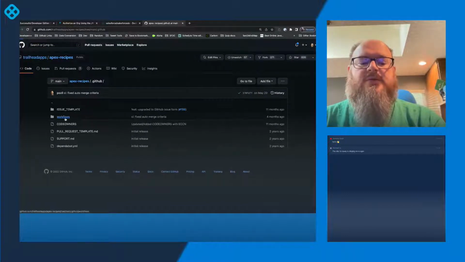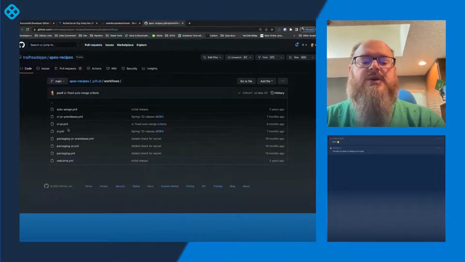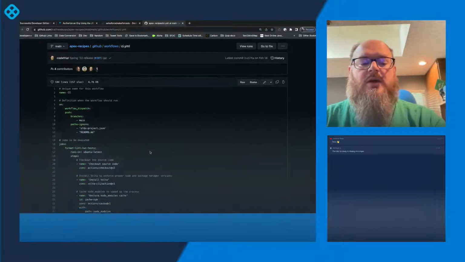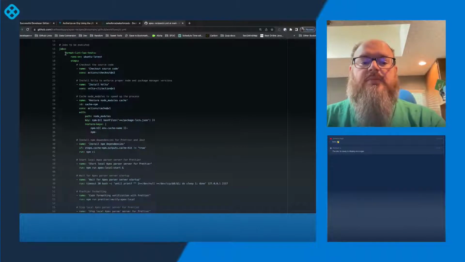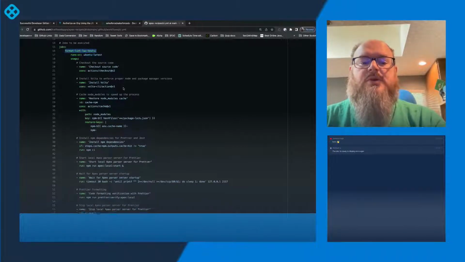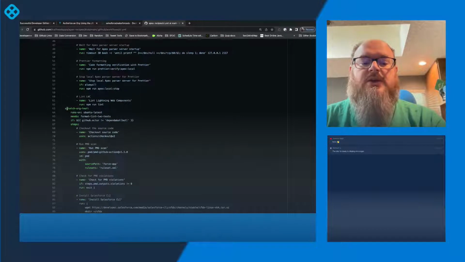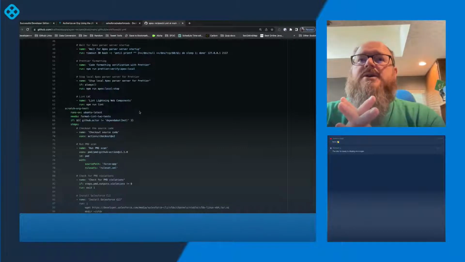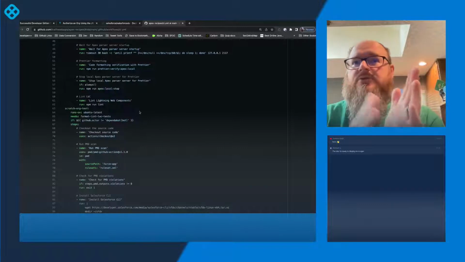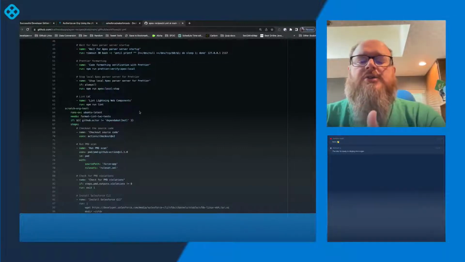So if we look at their workflows, we can get a good idea of what we need to do. Here's the basic CI YAML. We can see that when we run this, we're going to run a linter, and we're going to run a scratch org test. Now, scratch org is one of those free orgs that you get from Salesforce, and you can spin that up once you've got your actual account set up. You can create scratch orgs, and we're going to run our unit tests in those scratch orgs.